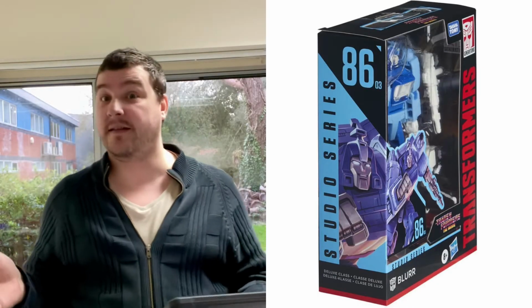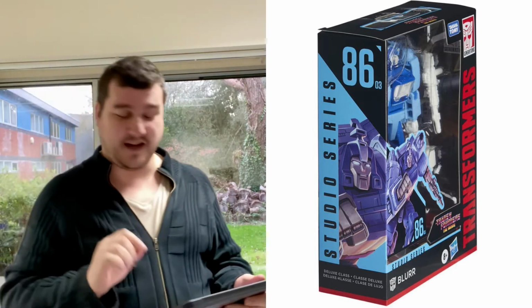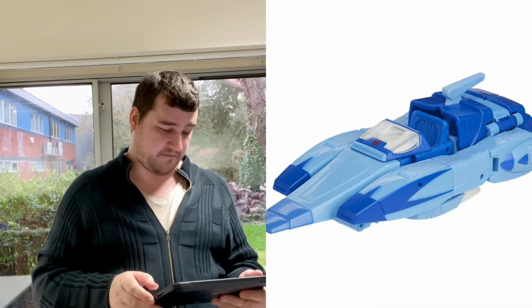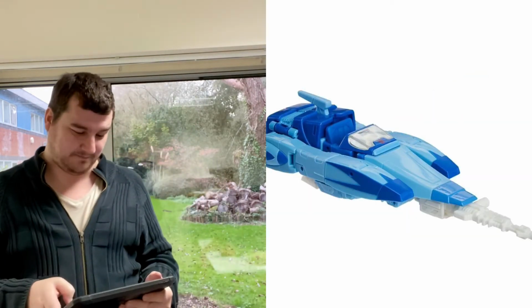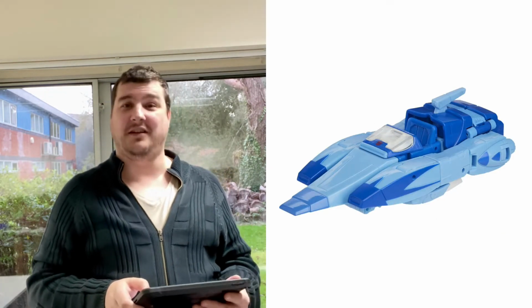love it. Next up, Blurr, who I didn't see coming. I didn't even know if Blurr was rumoured. I'm going to start with his vehicle mode, because his vehicle mode is perfect. It's absolutely spot on. It looks like Blurr, and it looks wonderful. Big fan.